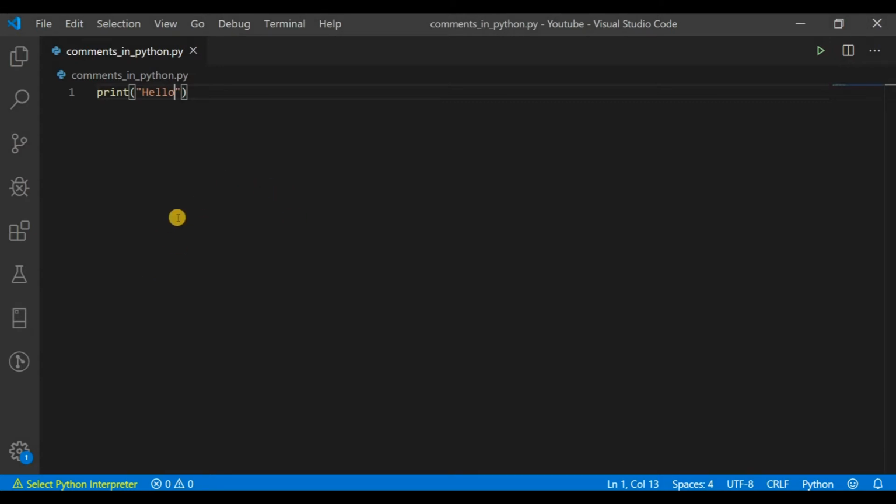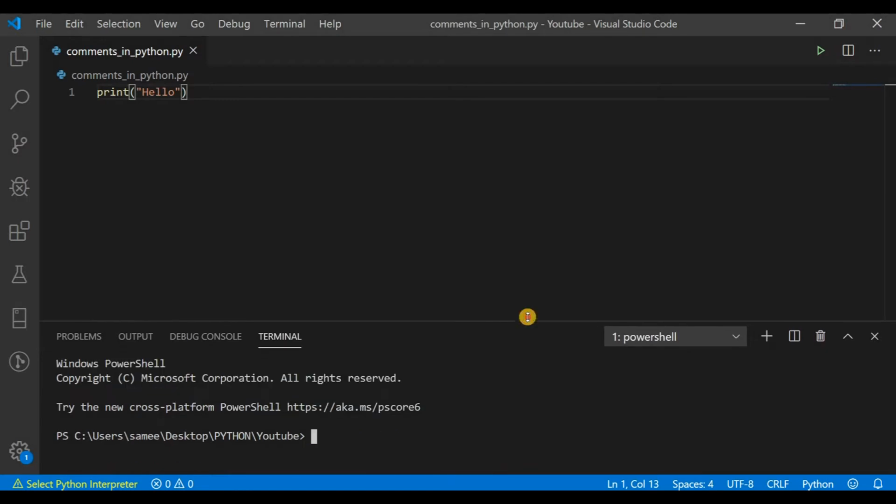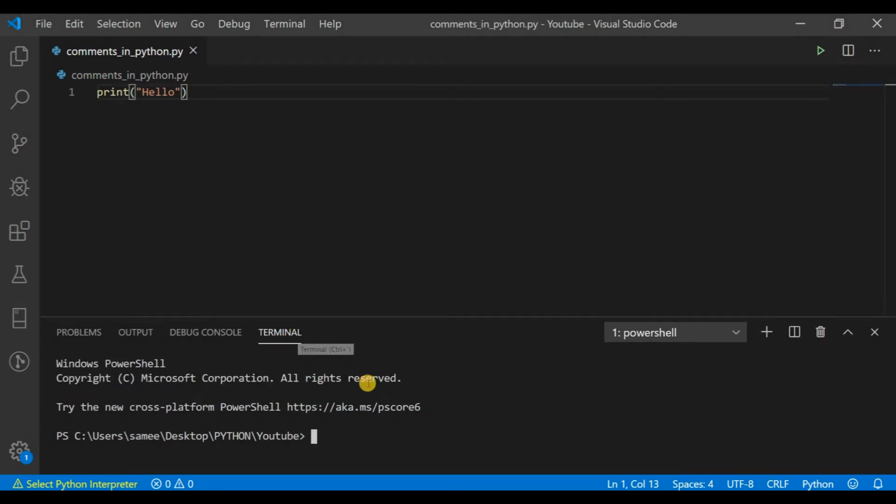For that I have to press control and tilde, control plus tilde sign. That is how you can start your PowerShell, or you can say terminal, in this VS Code. As you can see, this is my current path, and now let's say I want to run this file.